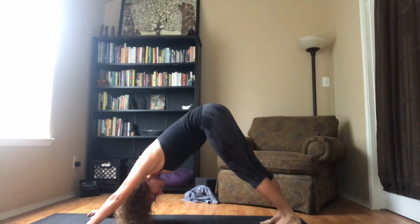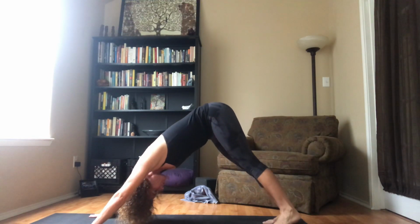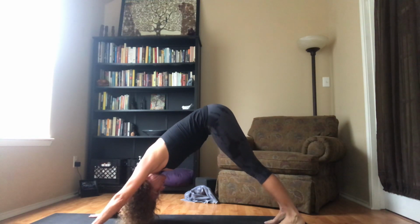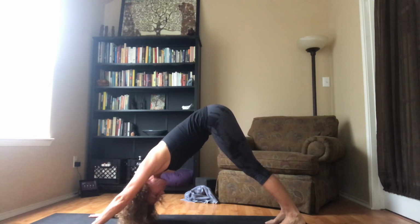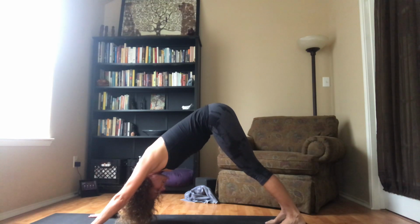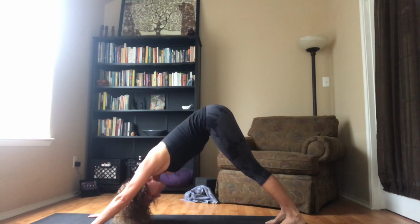And you can just check in right here in down dog, hopefully feeling a little warmer. I can definitely feel the difference just moving through those few. We're going to do sun B now. We've already gone through the variations on chaturanga, so I won't go through those again. The only difference here is we're going to add in a chair pose and warrior one on each side.